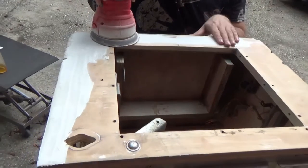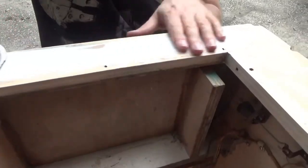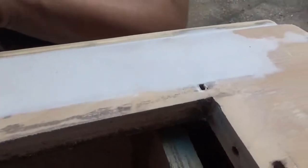Go back and forth with your fingers, make sure it's flat. You don't want too much of a big build of bondo. You want to make a flat circle between the original wood and the bondo. So this needs a little bit more. I can feel some here.